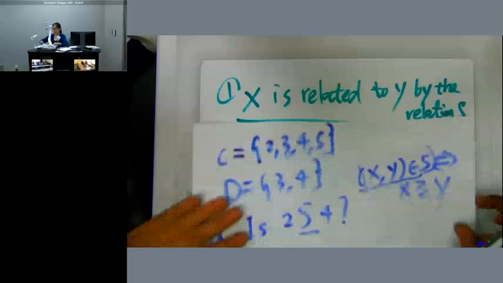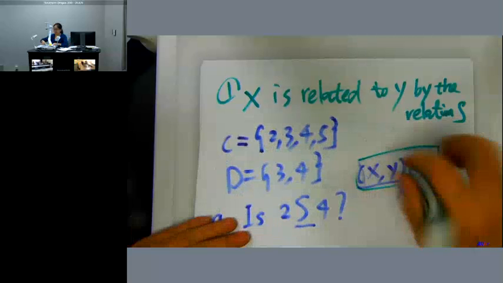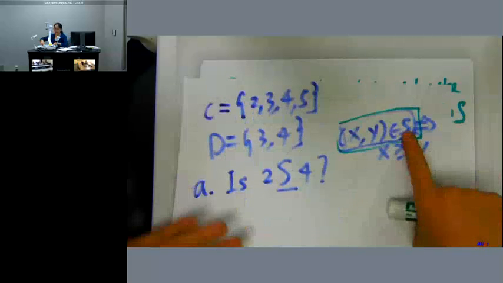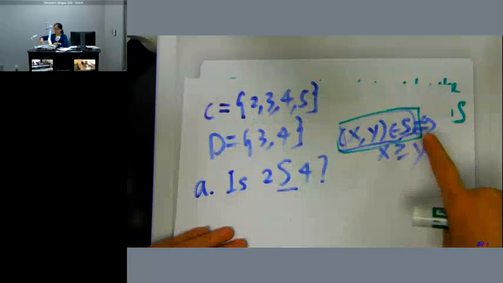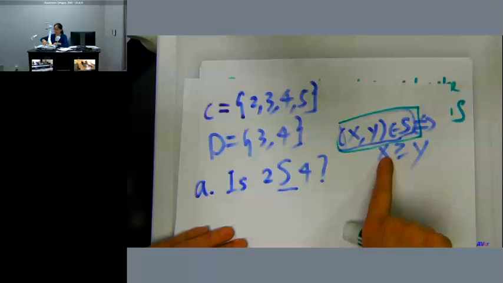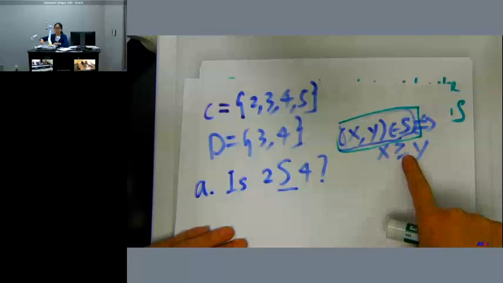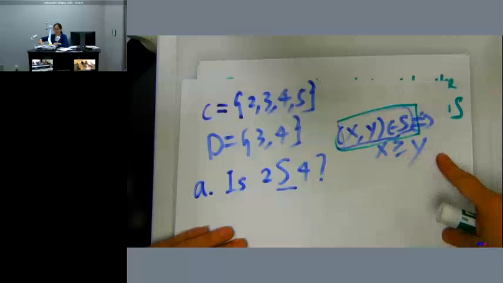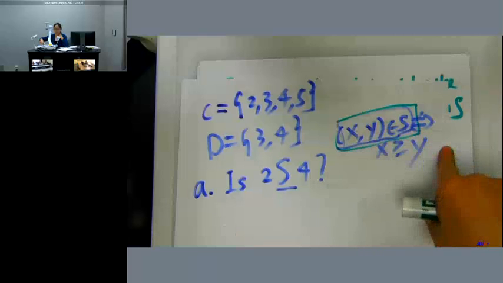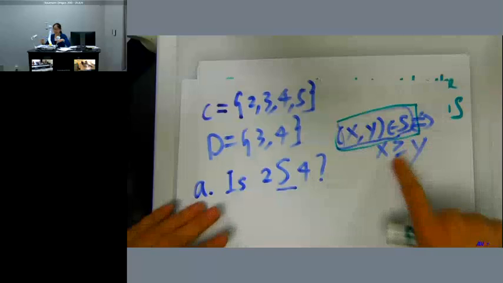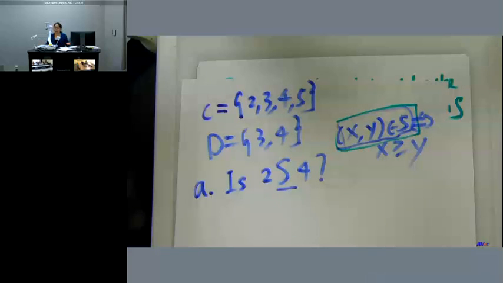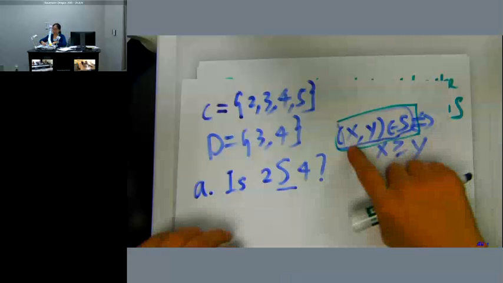So when you do this question, this tells you x is related to y by this relation s if x is greater than or equal to y. That's how we define they are related. Okay. So you may say, how could a relation be like that? Well, a relation can be defined any way you like, not really like the relation we have in real life, because I know him, that's why we are related, or he's my relative. It's not like that anymore. They can define it any way they like.